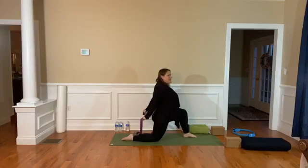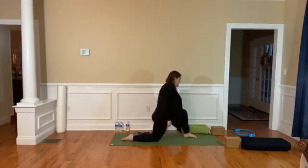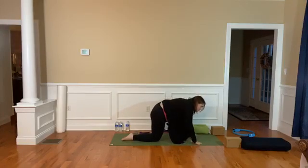So, inhale, open the chest. Exhale, engage the upper back. Notice how engaging the upper back helps to pull the heads of the shoulders back. Also sink through those hips on that exhalation. And release. Taking those hands beside that front foot, you can always put them on blocks or books.